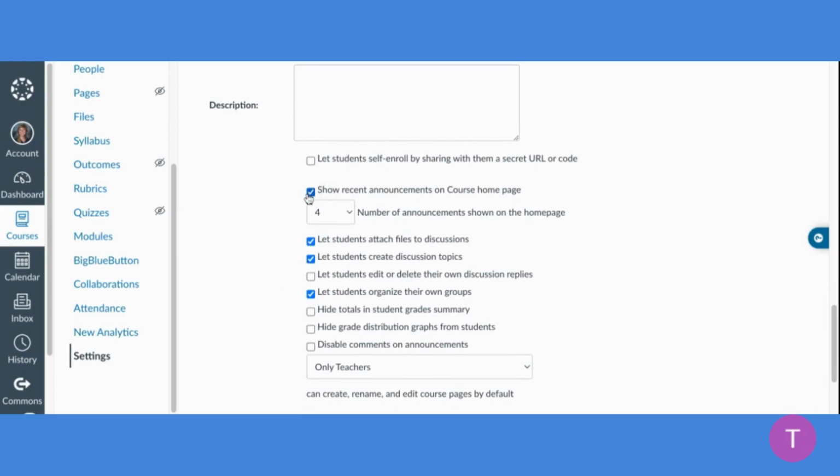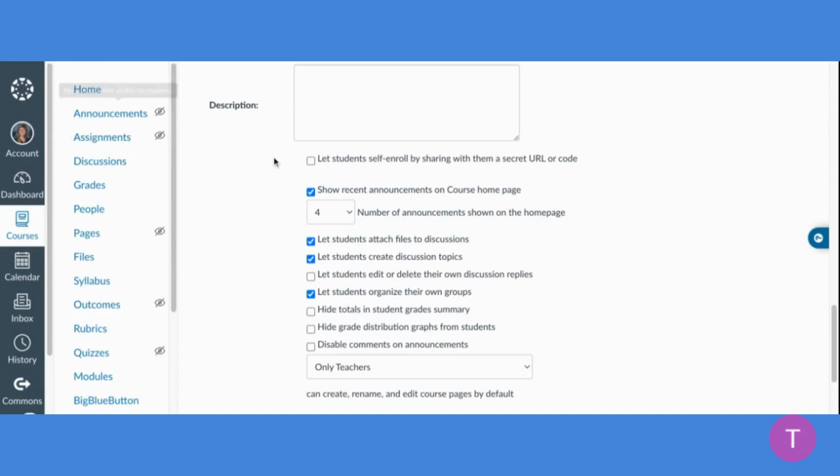You can show recent announcements. When you create an announcement in Canvas, you can have that show at the top of the homepage. And you can decide if you want to show the latest announcement or the last 15 announcements, however you want to do that. Or you can not show those announcements. You can let students attach files if they are participating in a discussion.